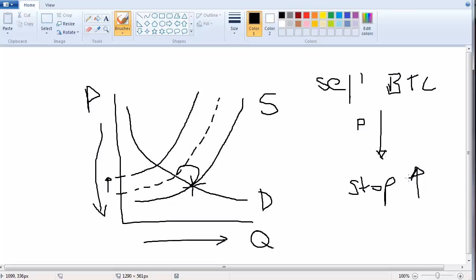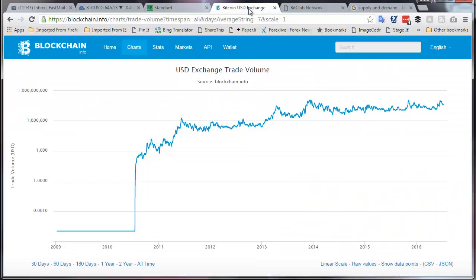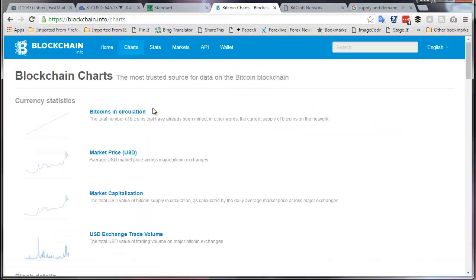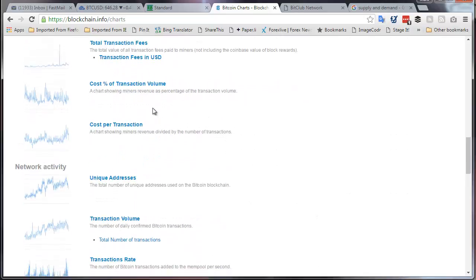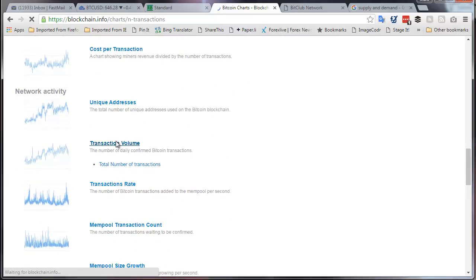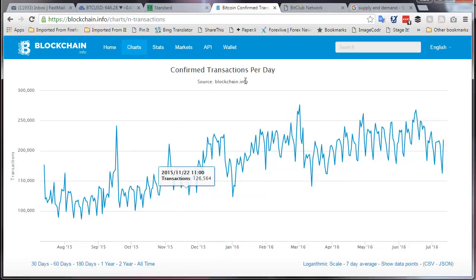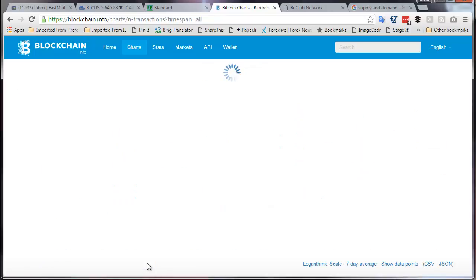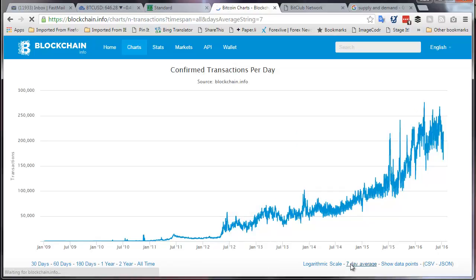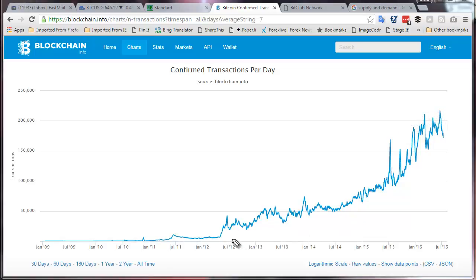So, that's the basic lesson in economics. Now, we've said all other things being equal, there's no change in the demand for Bitcoin. That's one of those key assumptions. Well, I just want to explore that assumption quickly. And we're going to do it by looking at a few charts. And the first chart I want to look at, as we all know, is the demand for Bitcoin. The number of Bitcoin that are being transacted is growing. This is confirmed transactions per day. I'm doing it over all time. I'll do it on a seven-day average. And we can see pretty clearly that this is rising. In fact, for the last year, it looks as if it has increased by a step function again. So, the demand for Bitcoin is absolutely growing. This is to be transacted.